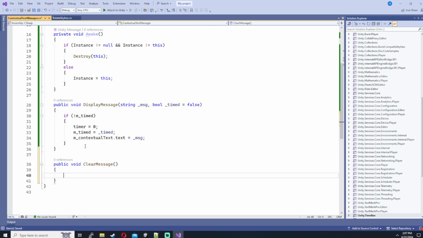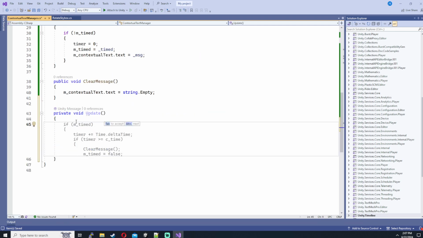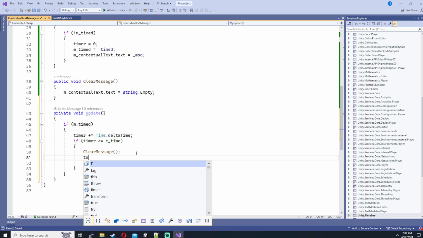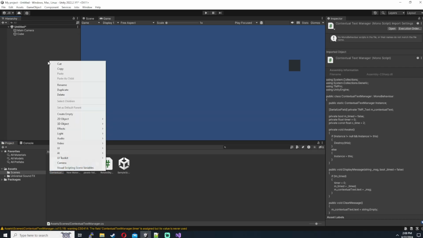So an example of that would be, let's say the player is approaching a door, and I just want to tell them for as long as they're in front of that door to press E to open it. Whereas a time message might be, hey, the player picked up something, tell them that they picked up the thing, and then let it go away off the screen after a couple seconds.